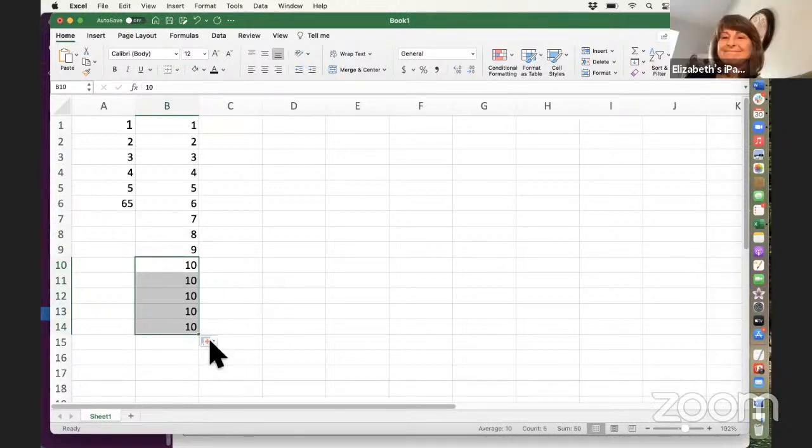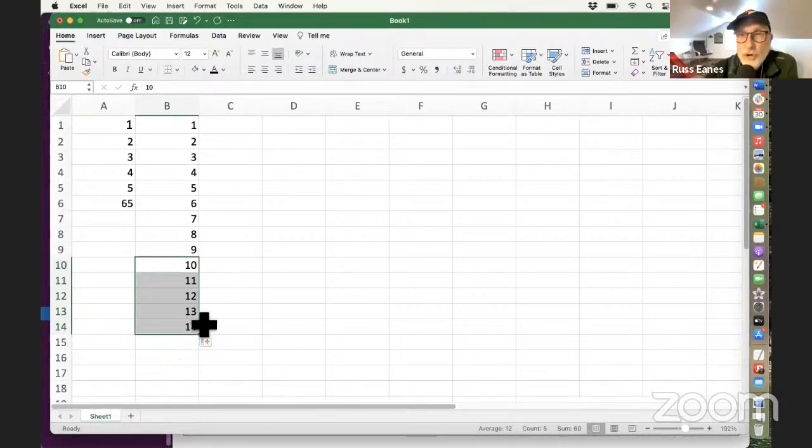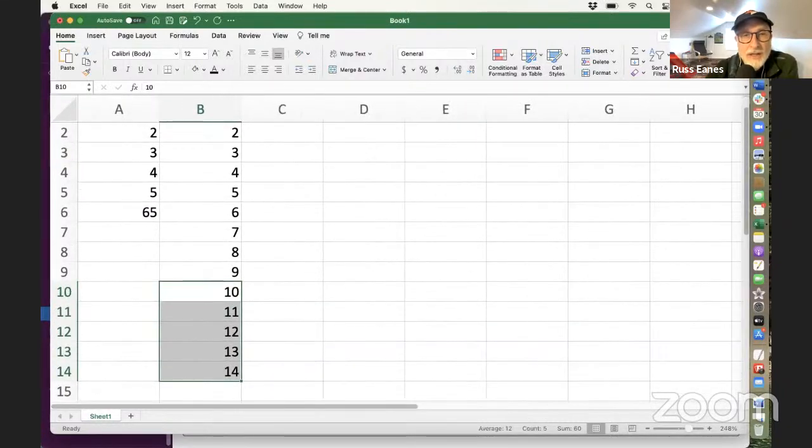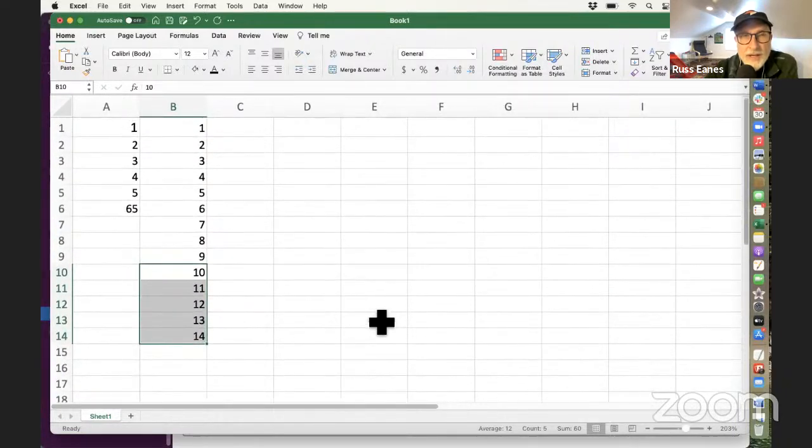Well, that's because I had a copy. What is the fill handle? Is it the cross, or is it the corner of the cell? It's the corner. If you study that, there's a tiny square in that bottom corner. That is the fill handle. And I'll show you, it does some more things. So right now what I've done is I have just gone 1 through 14 by a series.